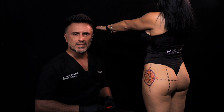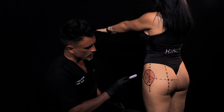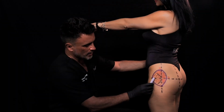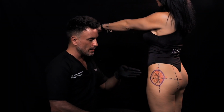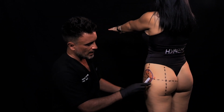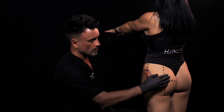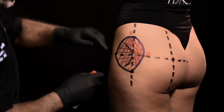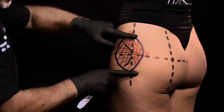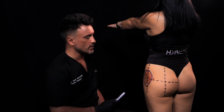So I'd like to summarize this treatment of hip dip filler. We will focus on this blue area, going quite anterior because we want to be able to see the result also from the front. And we will stop here, close to the lateral butt, because she's not complaining of the butt projection. And finally, on the vertical aspect, we will go from this point to really fill the depression. We finished the first side, and now we are going to mark the second side.